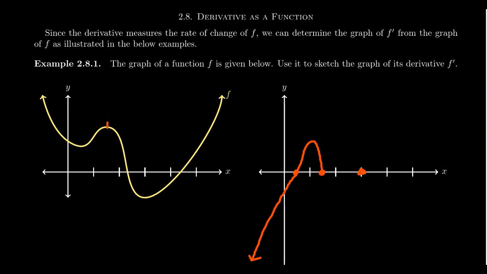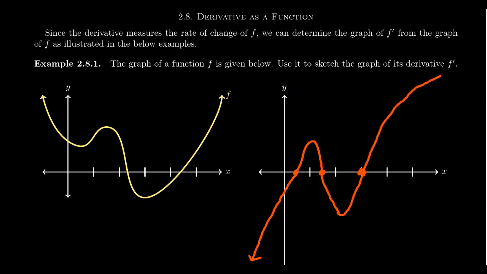Going from one and a half to three: when close to one and a half, the slope will be near zero; somewhere in the middle it gets really steep; then it returns to zero near three. The derivative is negative in this region, so it goes down to some local minimum, then comes back up. Once past three, the tangent lines start not so steep but get steeper and steeper the farther from three you get. The derivative is positive and increasing, giving us a picture that looks something like this.